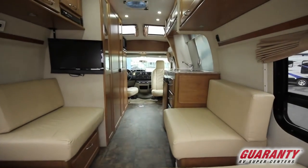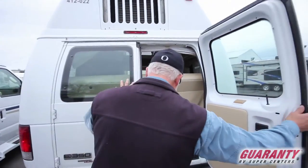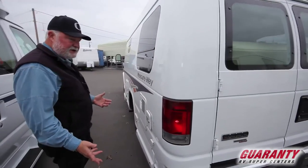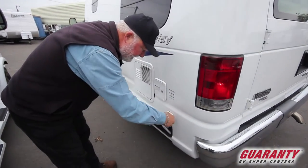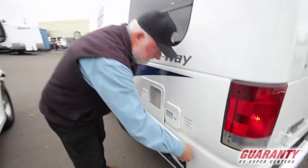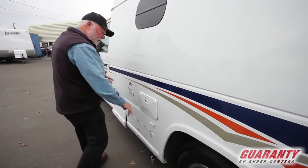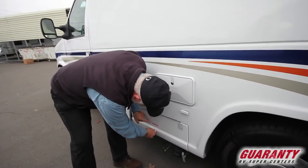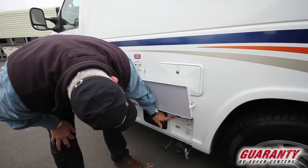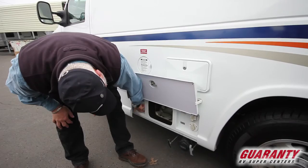Older models didn't have that storage capacity — it was very cramped in the back, no heat pump, had an air conditioner on the roof so you had minimal headroom. That's why this unit was the number one seller. When Ford quit making the chassis, we're just relying on trade-ins and units we can find. Here's your storage area on this side. Your water fills here, hot water heater is direct spark ignition, sewer hose, outdoor shower with hot and cold water, propane. Here's your dump station — dump handles are easy to get to, cable TV, sewer, city water, propane valve, fill, and 110 hookup.